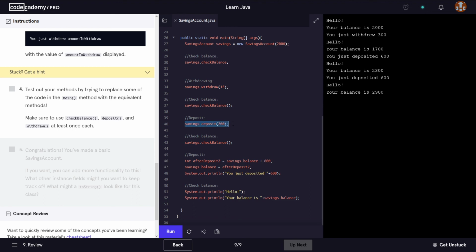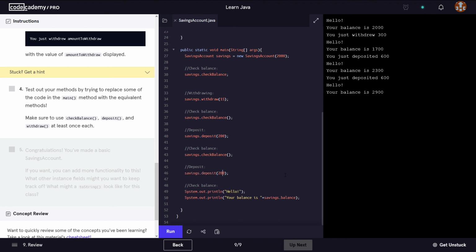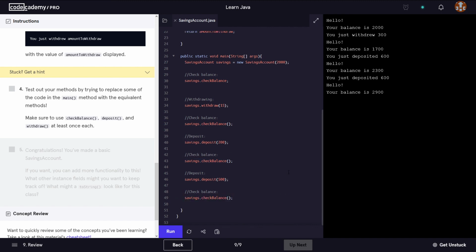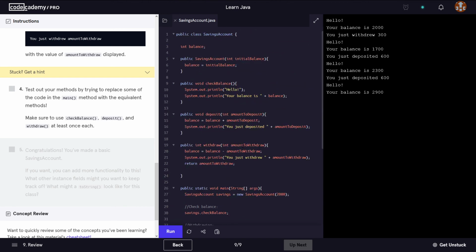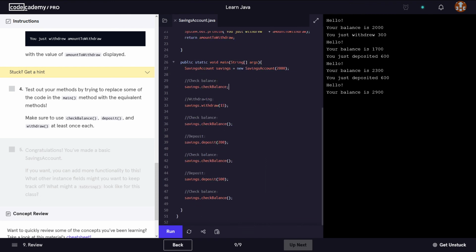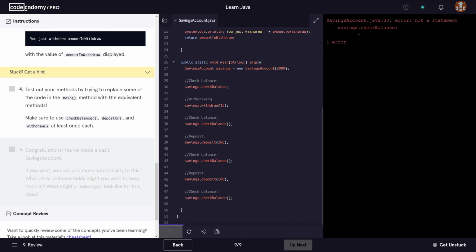We're gonna make another deposit of 500, and then we're gonna check the balance once more. So rather than creating some sort of a little program like this one with system.out.println, we've just created methods, and our code, look at it, is much cleaner now, much nicer.